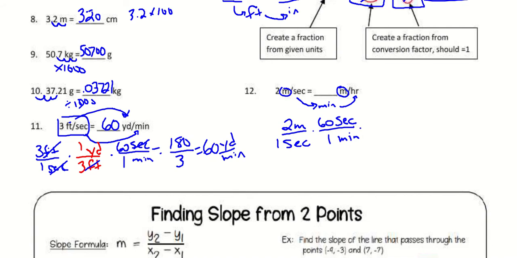And now I want to do another conversion, minutes into hours. So minutes are going to go up top, so the minutes cancel, and there's 60 minutes in 1 hour, and then I'm just going to multiply. So 2 times 60 is 120, times another 60 is pretty big, right? I believe it's 7,200, because it's 3,600 for 60 times 60, and then we just double it.